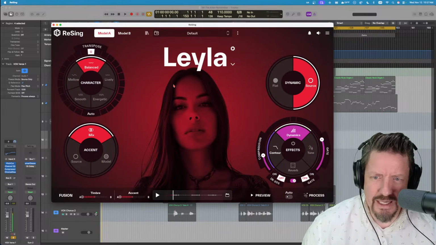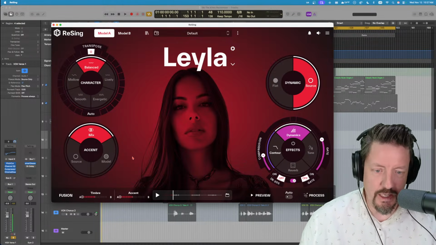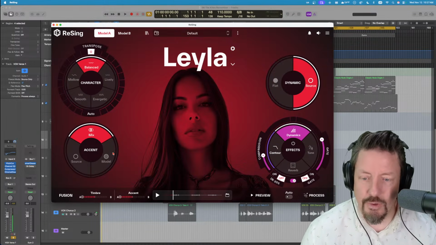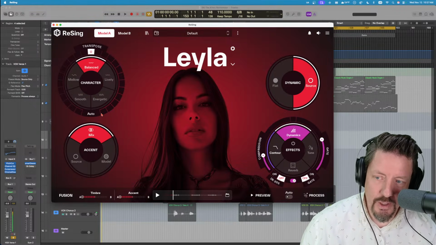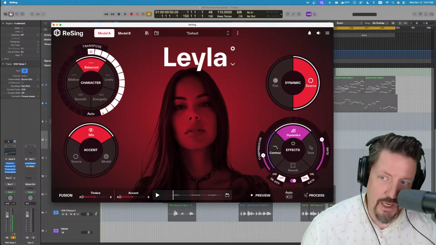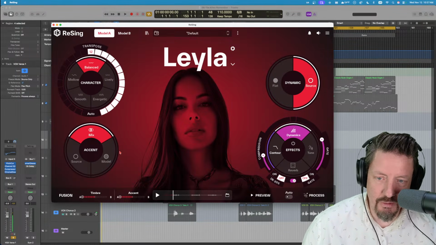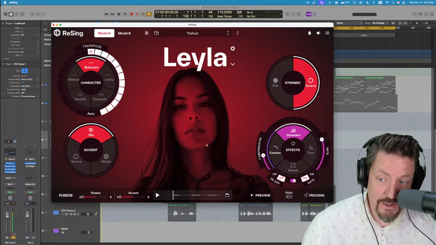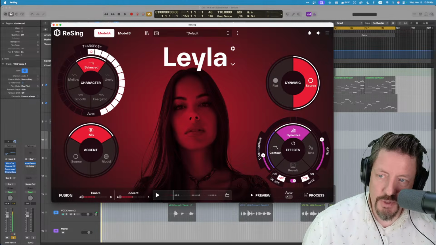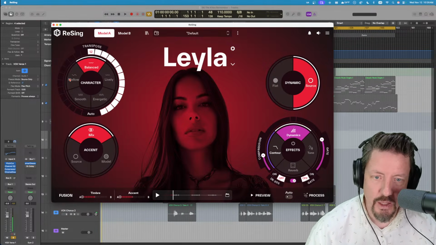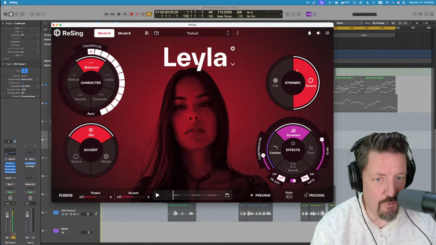Let's just load one of the top ones here, Layla. And then we have the 4 circles, which we can listen to a little bit of what they're doing now. But essentially, my voice is down in a lower range. I'm going to probably just transpose that up anyway. And then the accent or the way the voice sounds, we can either rely on Layla's accent or mine. We can change the character between balanced, lively, energetic, smooth, and mellow. We can do source dynamics, which comes from my voice, or do flat ones.